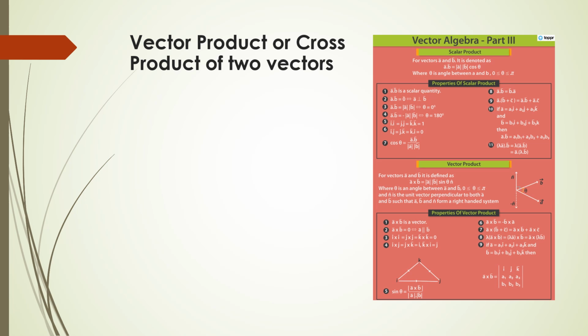The angular velocity of a body or a particle is defined as the ratio of the angular displacement of the body or the particle to the time interval during which this displacement occurs. The direction of angular velocity is along the axis of rotation. It is measured in radian per second and its dimensional formula is M to the power 0, L to the power 0, T to the power minus 1.